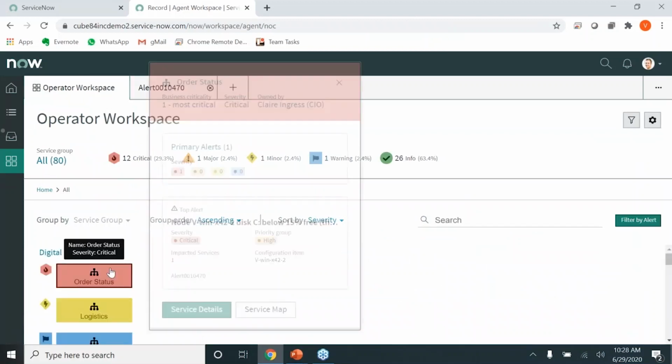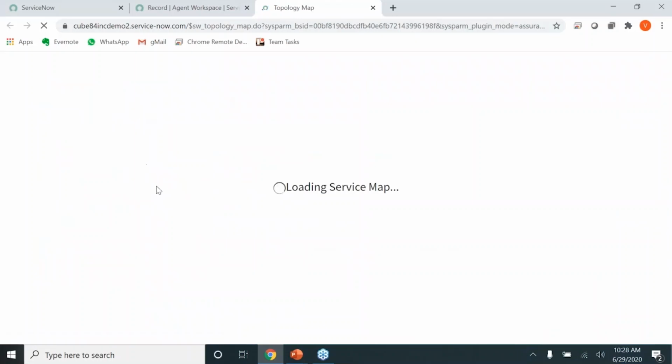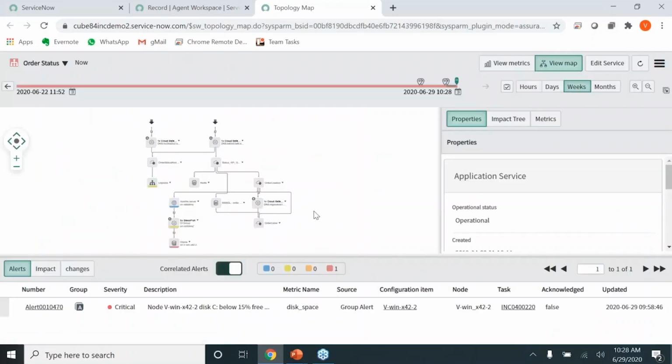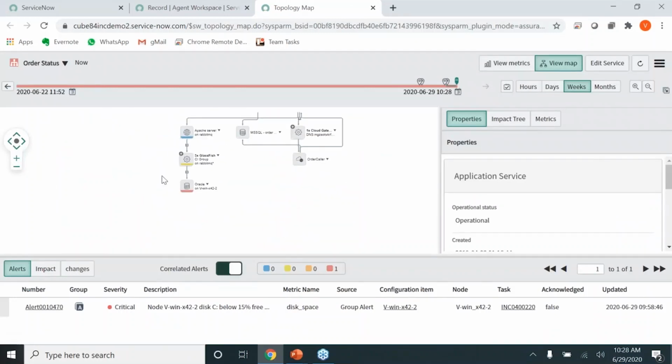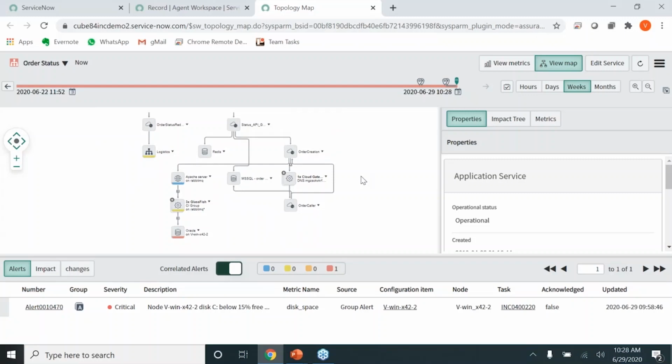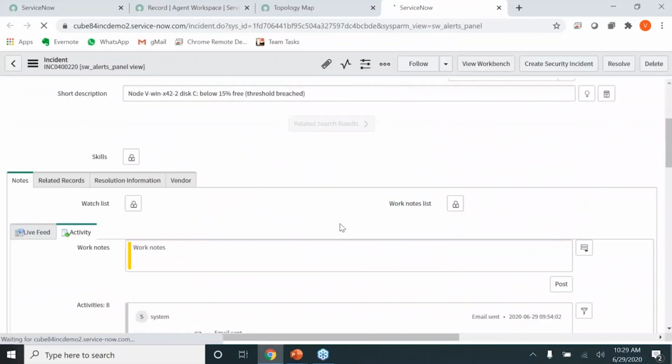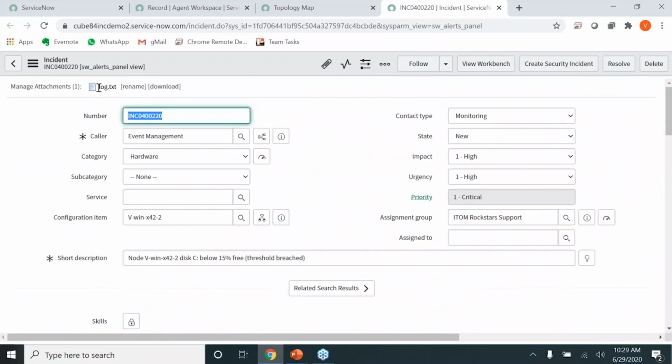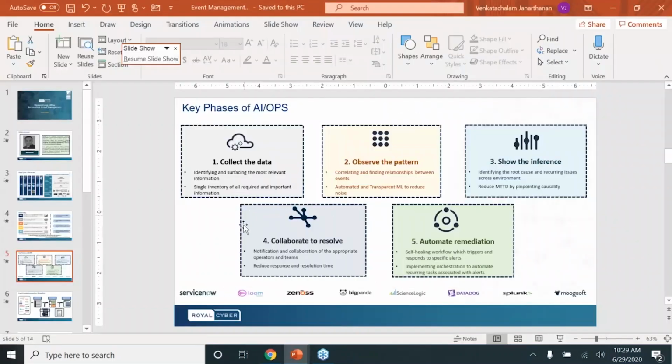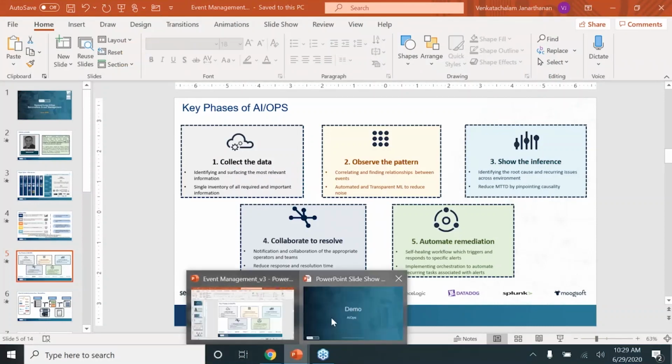He would be able to actually see, for example, on the service map, the dependency. Let me quickly show that. So if you look at it, it is on this Oracle server where the issue was, and it actually has this impact. That whole flow would show your ability to find out how that issue happened, and you can see that on the incident itself, on the severity one incident, the complete work log. As I told you before, it took the work log of the incident and attached it. So let me go back. The collaboration to resolve is a platform which ServiceNow offers so that the people who are jumping into the call would be able to see how that impact is, right?